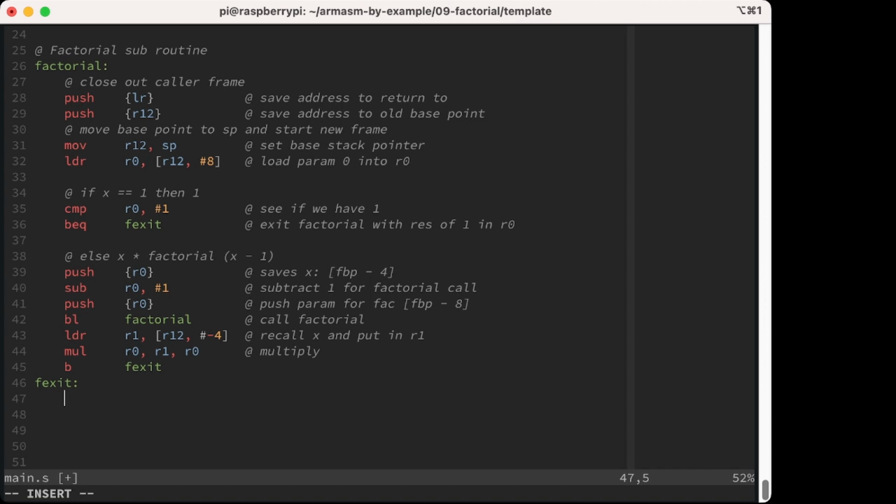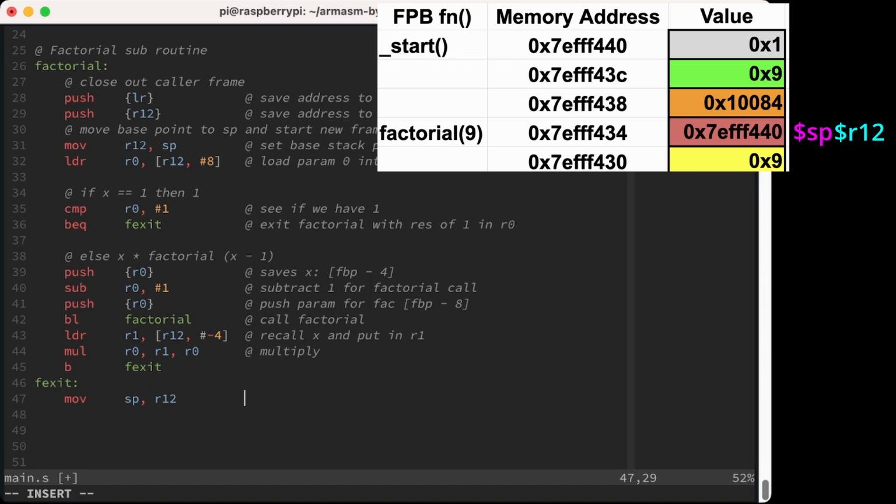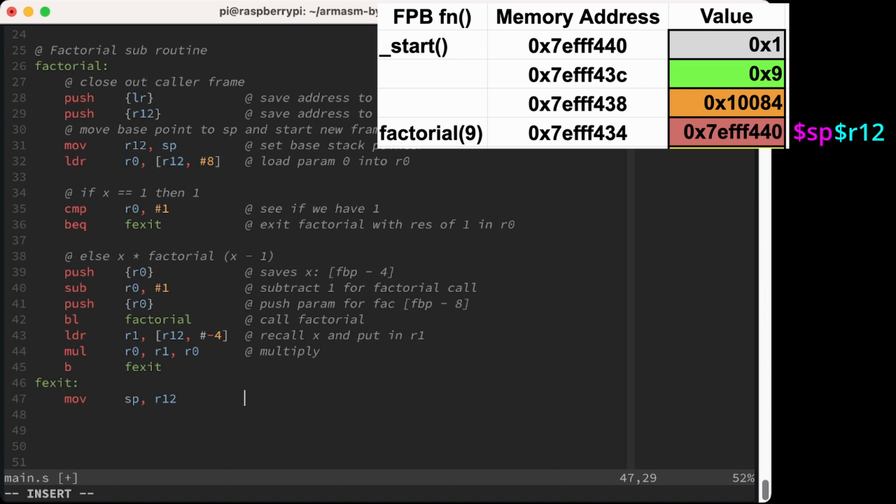How do we unravel this web that we spun? The first thing that we need to do is reset our frame base pointer. So what we're going to do is move into our stack pointer the value that's in our frame base pointer. In post-production magic, we'll see how well I can show this. What this will do is take where the frame pointer is and move it up in memory. And what it does is it essentially frees those bytes of the stack. And so now we're back to where we were the last time that we called this function.